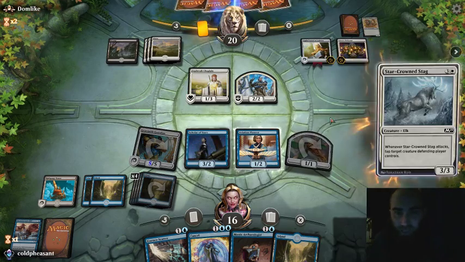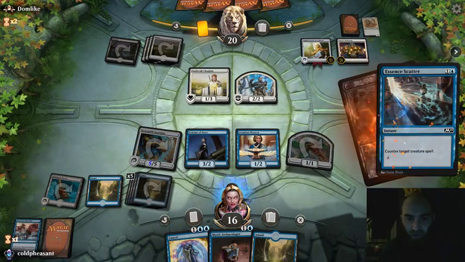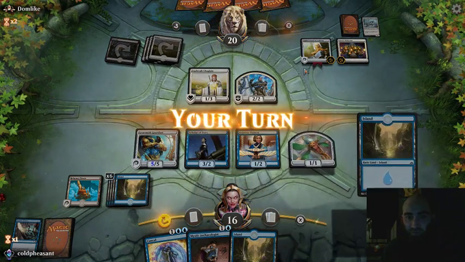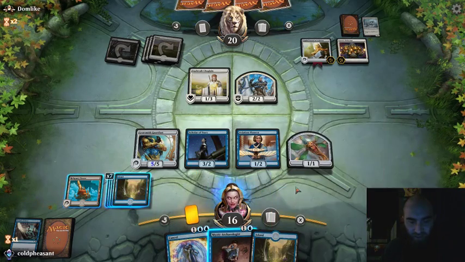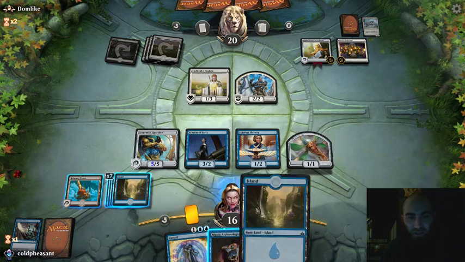He's playing 2 colors. Who do we have? Star Crown Stag. Look at that. We're going to Essence Scatter it. No thank you. I do not want to deal with the Star Crown Stag. Those guys are scary. It's out of my dudes. Alright, you guys have enough mana to equip this thing, so we can get another attack out against him. I can play this Archaeologist and draw 2 cards right now. Then I don't have a Cancel ready.